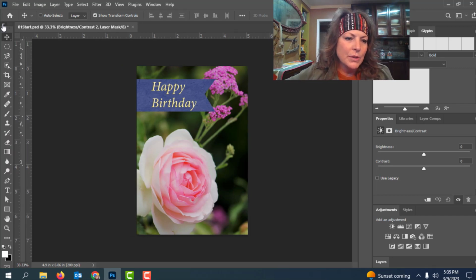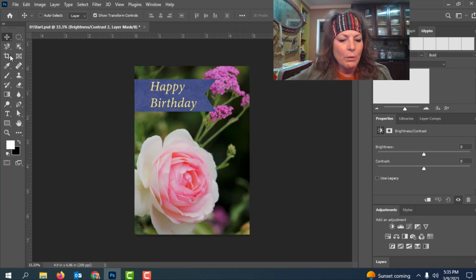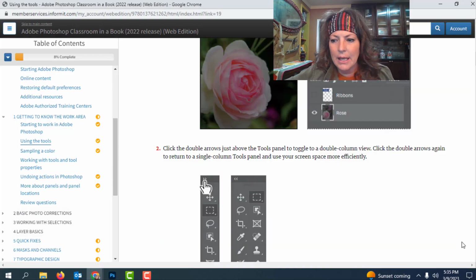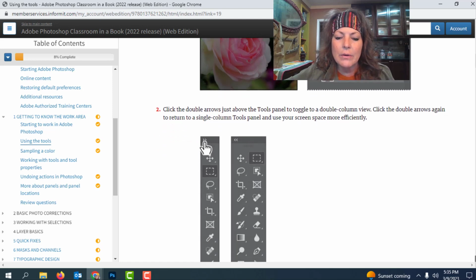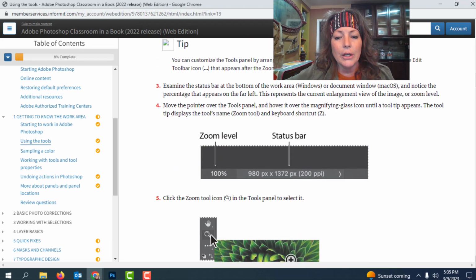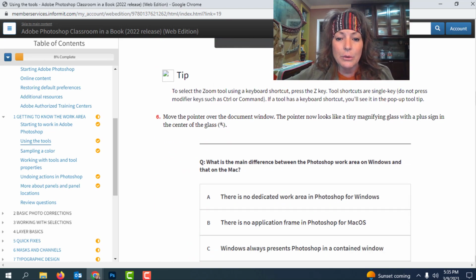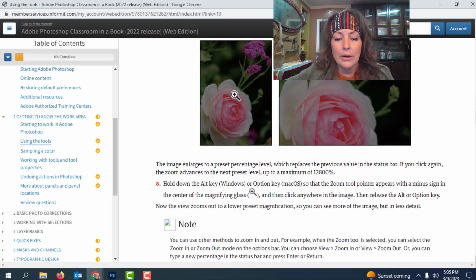So if you want your tools in 2 lines or if you want them in 1, it gives you different options. It takes you through the software as well as taking you through the steps. So if you follow the steps in your book, you're going to learn a lot in there. Take the time and go through the steps that are located in your book.